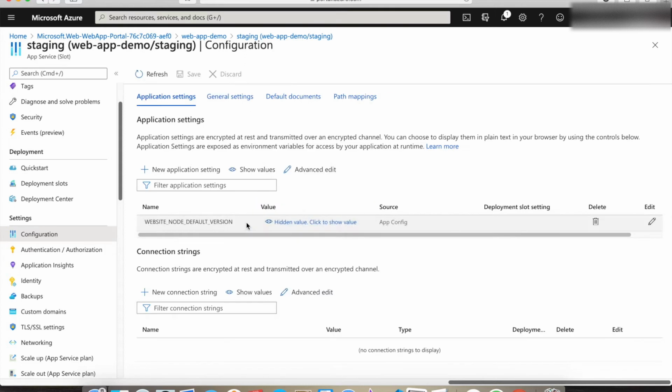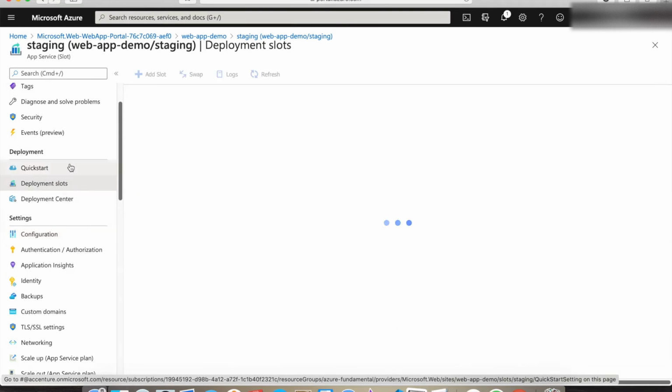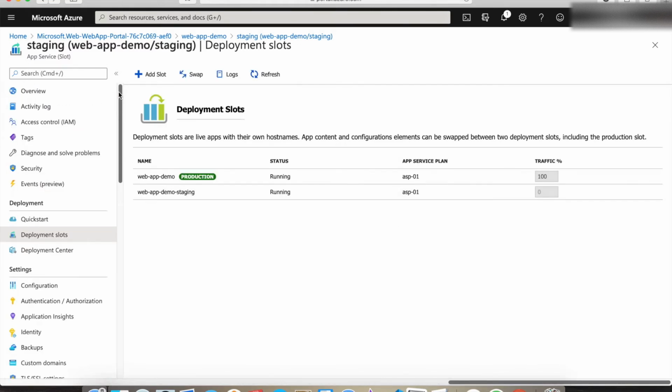For example, in the slot you are using n plus 1 number of settings due to some build updates or changes in development, whereas in the main slot you are using n number of settings, something like that. So you can always go ahead and modify the settings here in the slot. And if I go back to the slot again, I can check the slot settings here again.